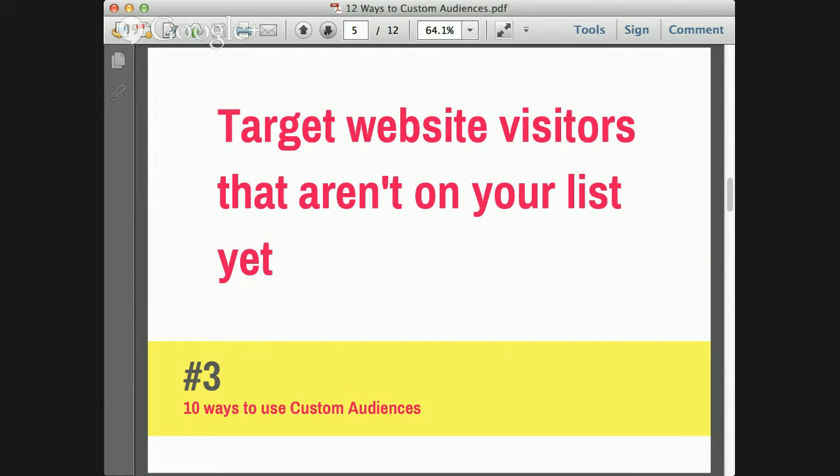But you want to get them on your list because, like I said, building your email list is one of the most important parts of your business, is having that in place. So you want to have that follow-up system to get those website visitors to your list, right? Because we want to target them on Facebook, but we also want to be able to email out to them and reach out to them in their inbox. So that's why that is so important.